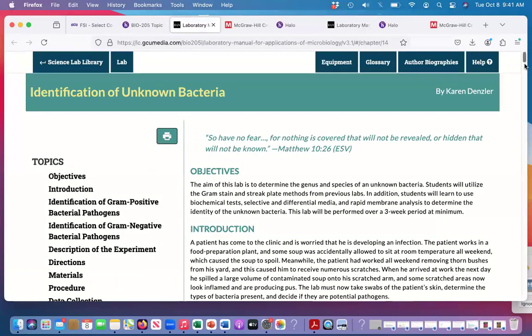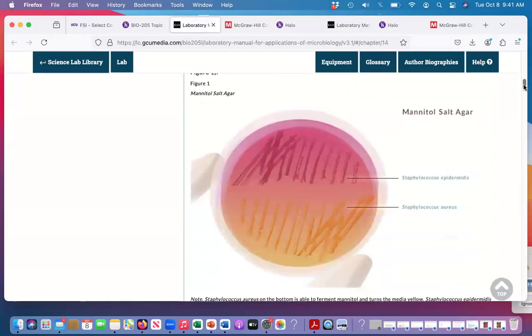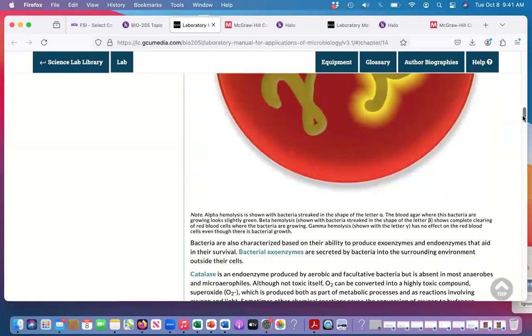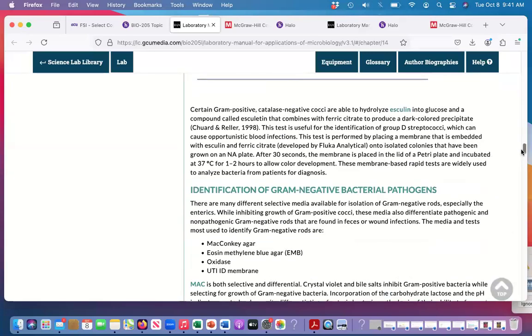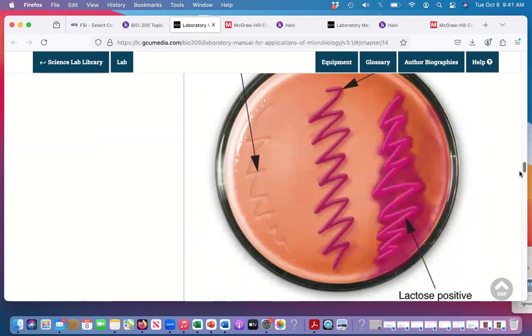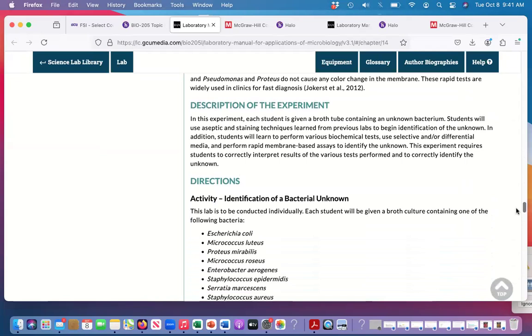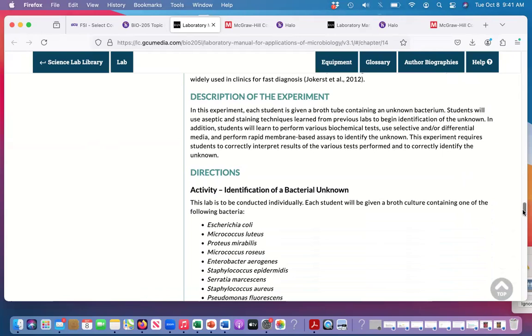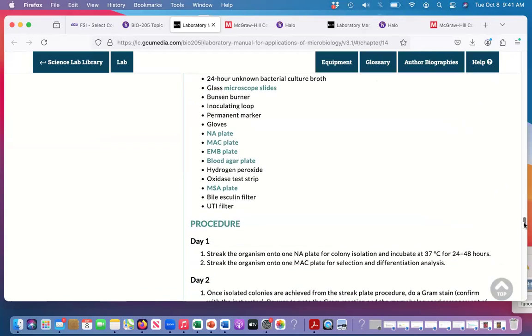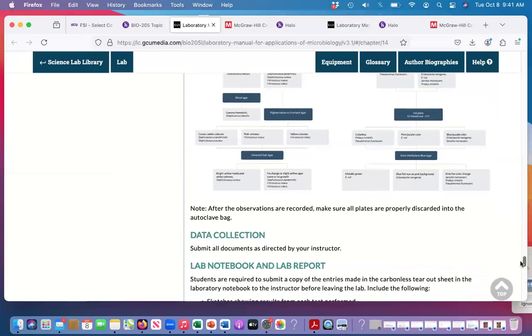You want to come here, and this will show you how to identify gram-positive bacteria and the tests that are used in that. Then it takes you through test by test. One that we looked at was MacConkey agar. Here's MacConkey agar, for example. You do not have every single one of these tests in your data set, but your job is to look at the tests that have been conducted in your data set, and then come here to these lab experiments and read about each of the procedures that you have been given so that you understand how to interpret them.